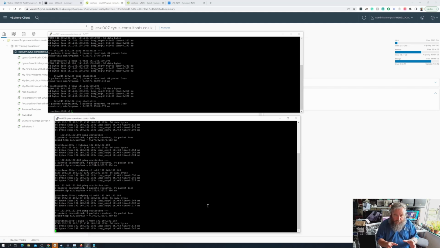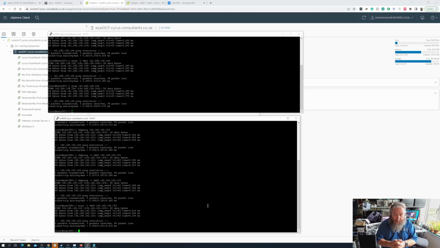So that just proves here, by using ping, that those two VM kernel adapters, which the vMotion traffic is going to pass through, can communicate with one another. What's more important is something called vmkping. Now vmkping is a special version of ping which actually sends the data through the VM kernel port group, and we can specify that as well.